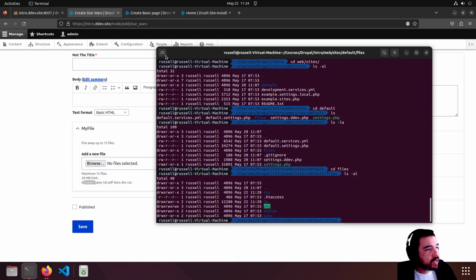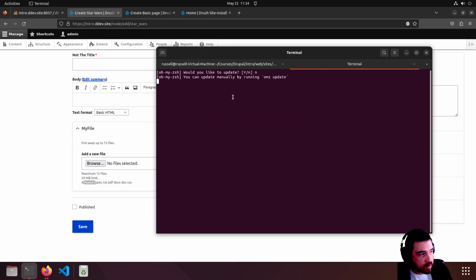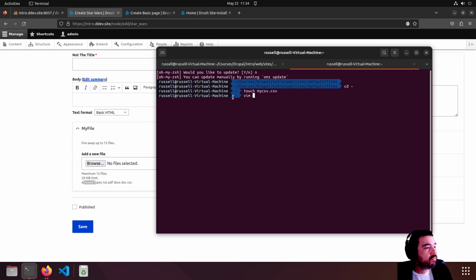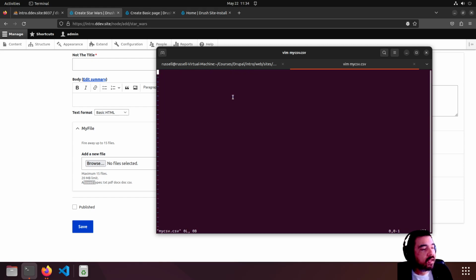Let's open a new tab. No to updating. I'm going to go into my home directory with a cd space tilde. And from here, I'm going to create a new file, my csv.csv. Enter. And it'll be vim my csv.csv and add a couple of values for fun.